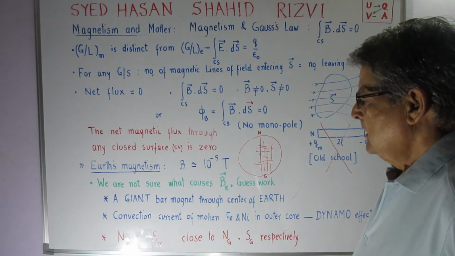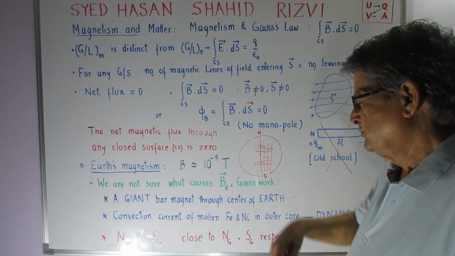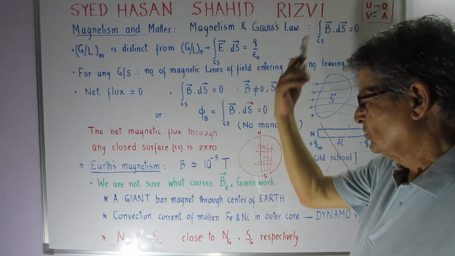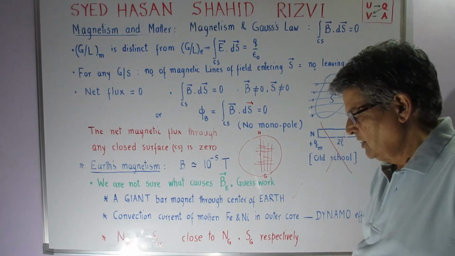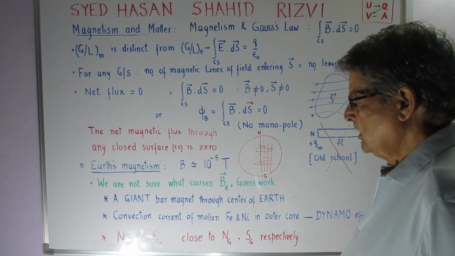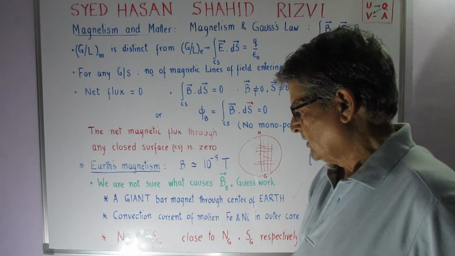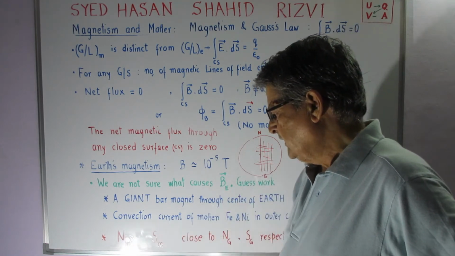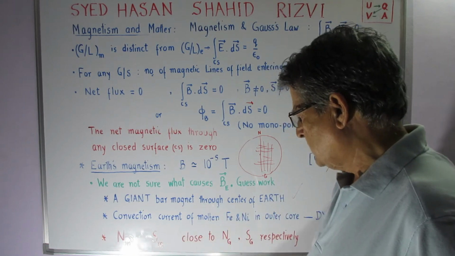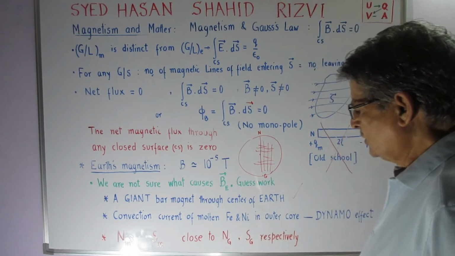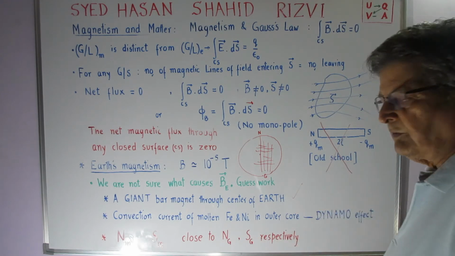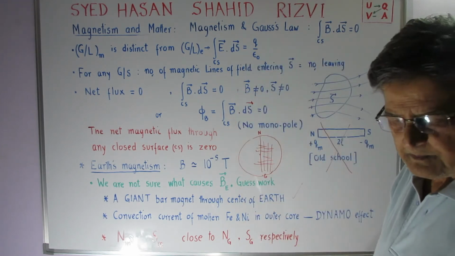There is also a theory that in the upper atmosphere there are currents, and because of those currents the Earth shows a magnetic field all over, mapped out. There is a magnetic north pole and a magnetic south pole, which are situated close to the geographical north pole and the geographical south pole respectively. We'll talk about that.